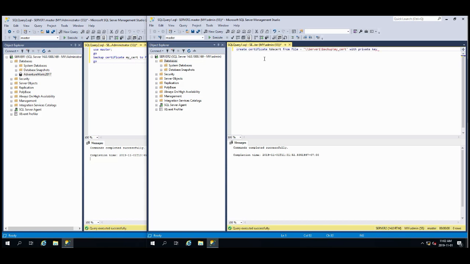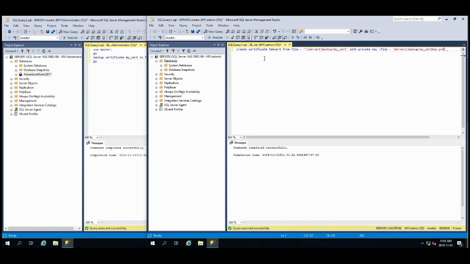So with private key. And which one was it? It was file equal to server 1 backslash backup backslash, I think I called it my cert key dot pvk, I believe it was called.